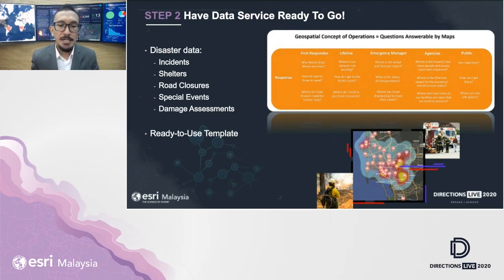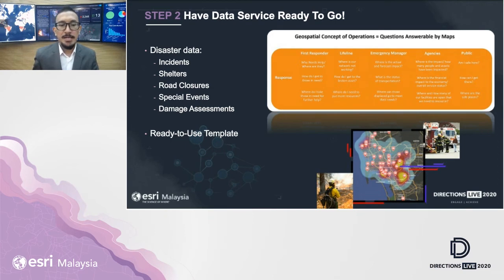It is crucial for the response team to answer questions like, where are the safe places? How do I get to those in need? And these questions need to be answered in the form of maps.